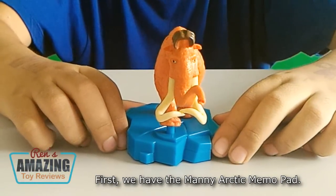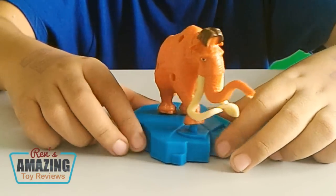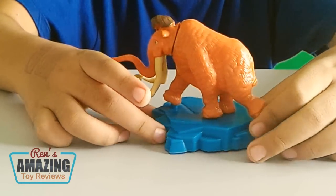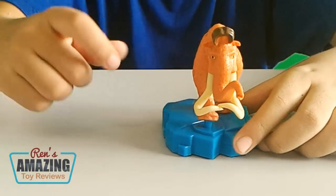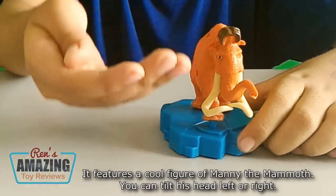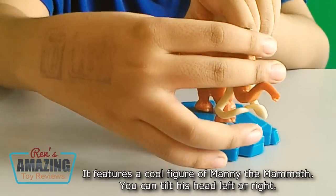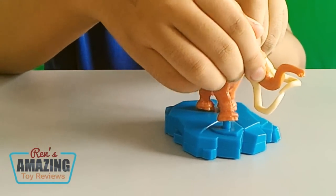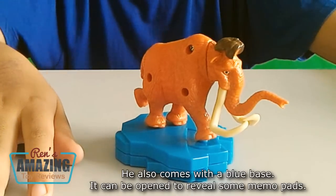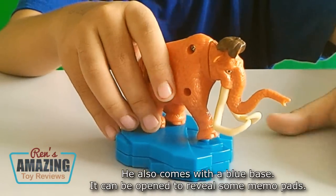We have the Manny Arctic Memo Pad. It features a cool figure of Manny the Mailman. You can tilt his head left or right. He also comes with a blue base. It can be opened to reveal some memo pads.